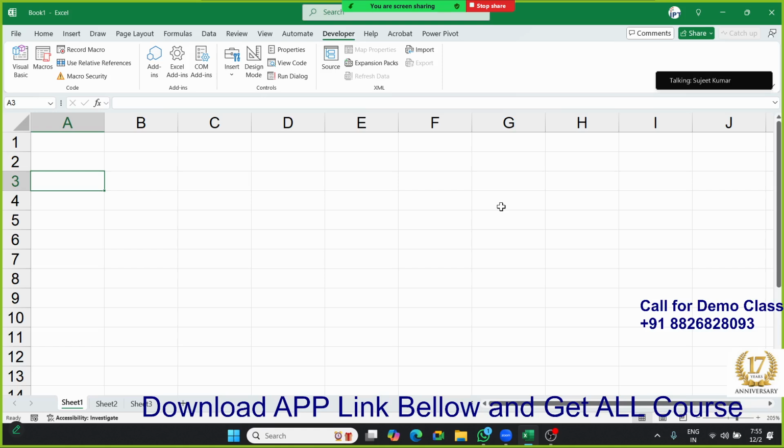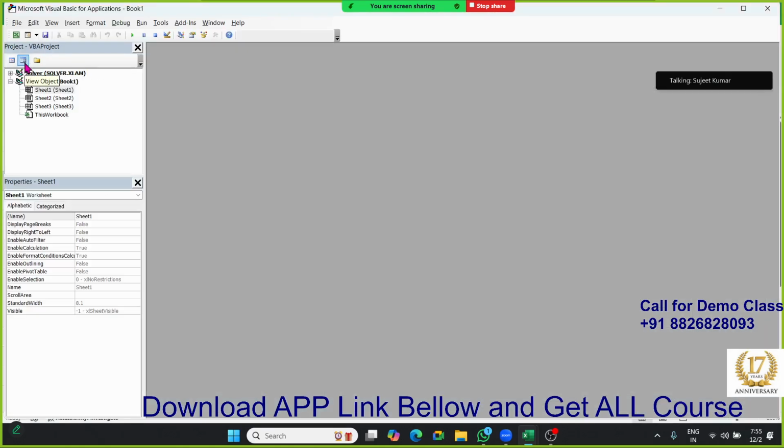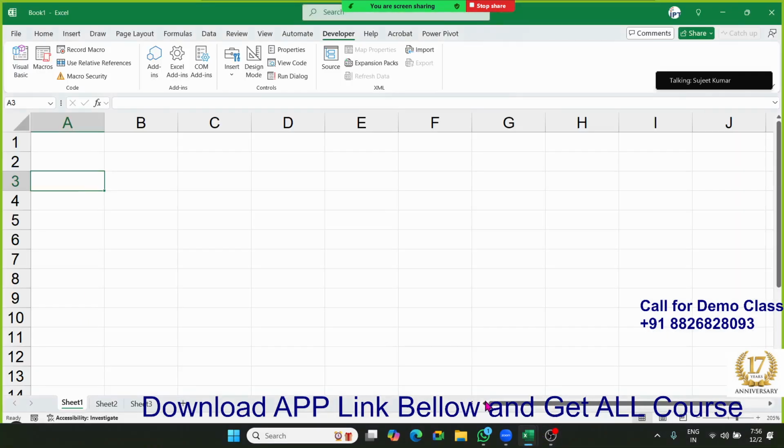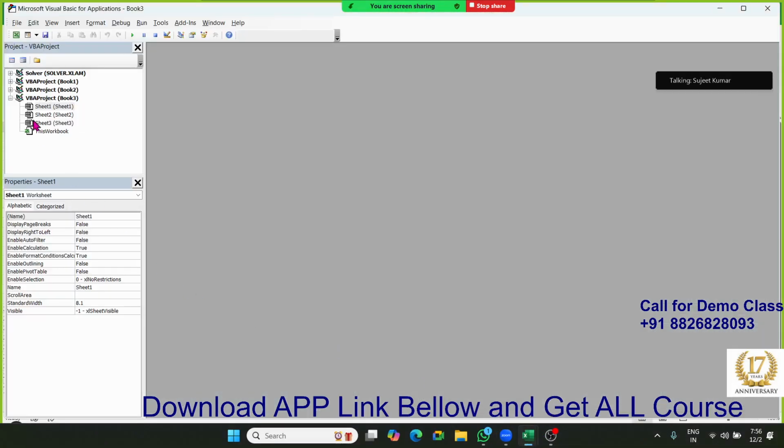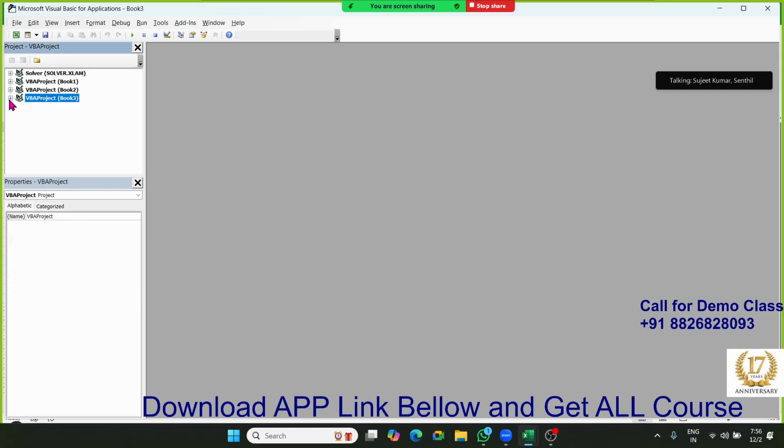So where do I write the code? I write the code in Visual Basic. Go to the developer tab and click Visual Basic. You open the VBE, the Visual Basic Editor, and there is no need to install anything additional. It is built into Excel. For programming we require two windows: first the Project Explorer, second the Properties window, for navigation in macros. So if we have opened three or four files and go to the VB editor, you can see the list of those files. First you have to decide in which file you will write the code, because your code is stored in one particular file, right?